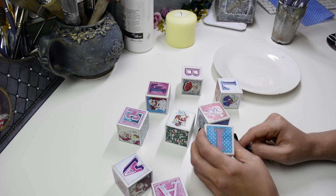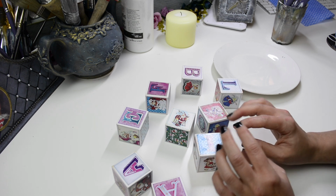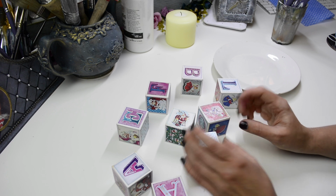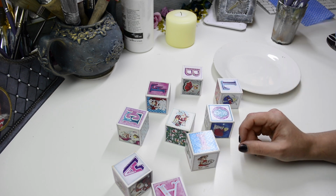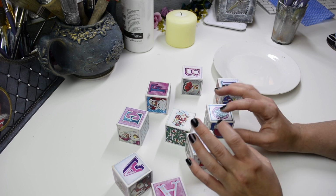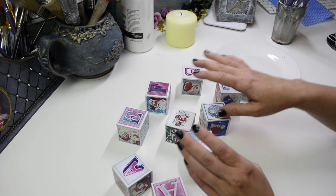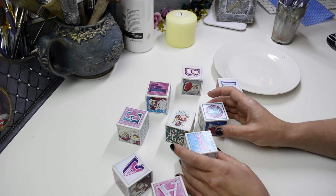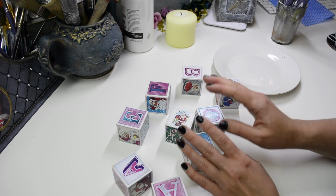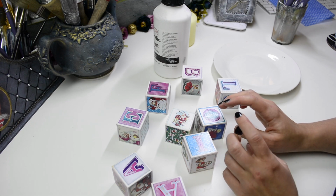But also, Liberon patinating wax is a solvent-based wax, so it's not water-based, it's not beeswax-based or anything like that. It is solvent-based, so oil-based, and it is somewhat toxic. And again, these are a children's toy, so I do not want to use anything that could potentially harm the child in any way, shape or form. Even though, of course, we're going to varnish these with non-toxic varnish, still, just in case, I wouldn't want to take that kind of risk. So what we're going to do instead is just use acrylic paint and a sponge dabber.